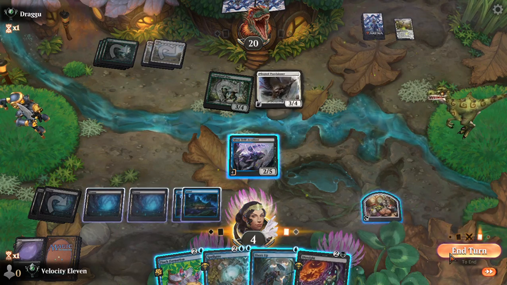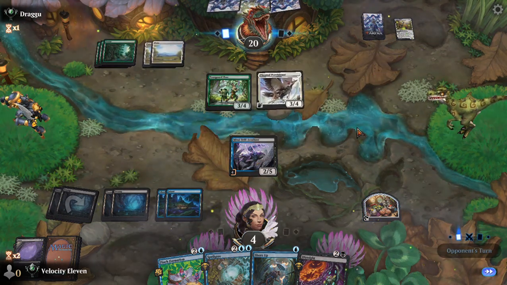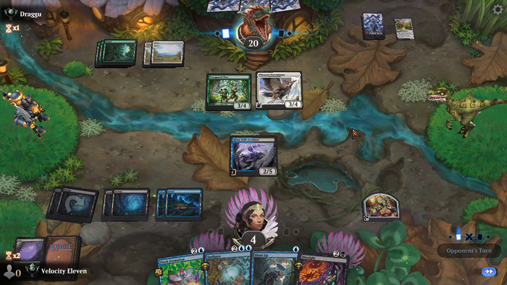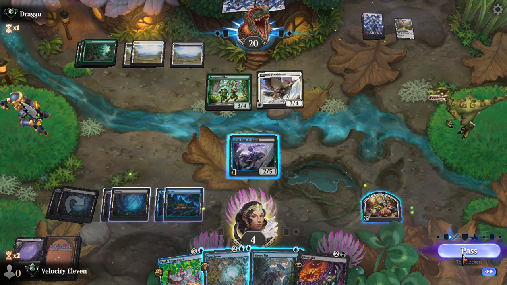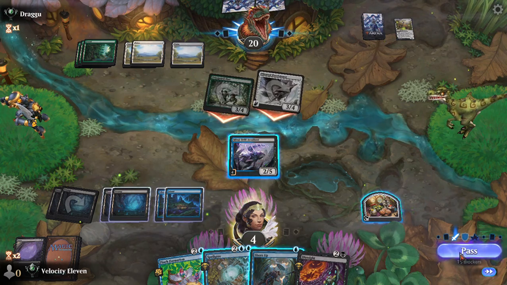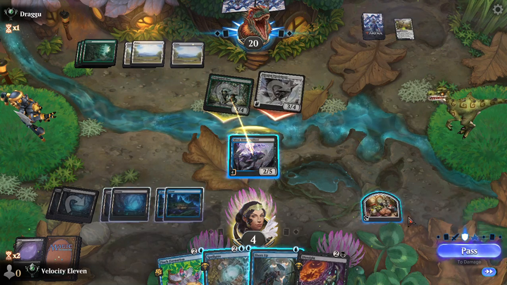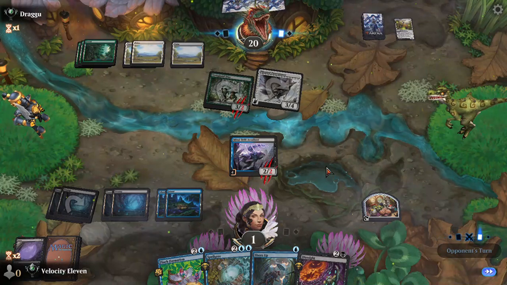Okay. Well, I'm so close to death, but maybe there's something I can do to get by this. I might have to eat the food. If they play a big thing, I might have to spell gyre it. Okay, let's block you. Right. Pass the turn.